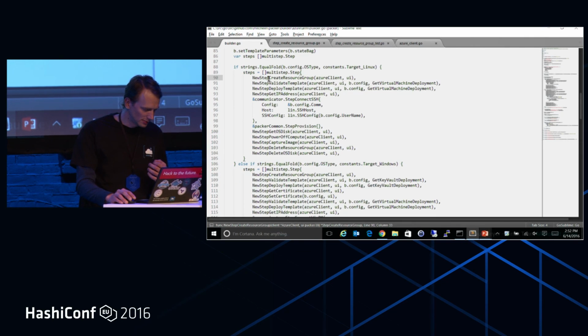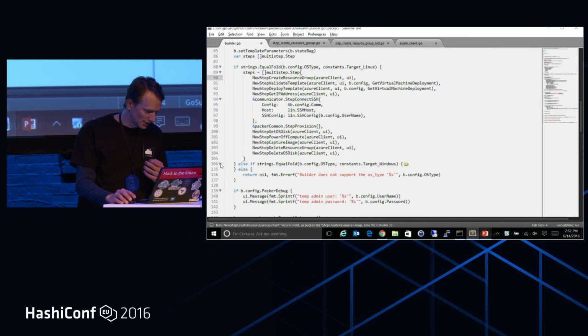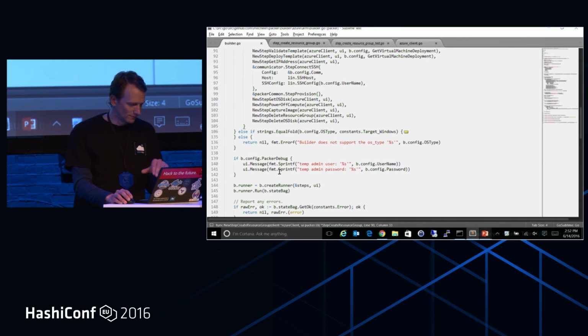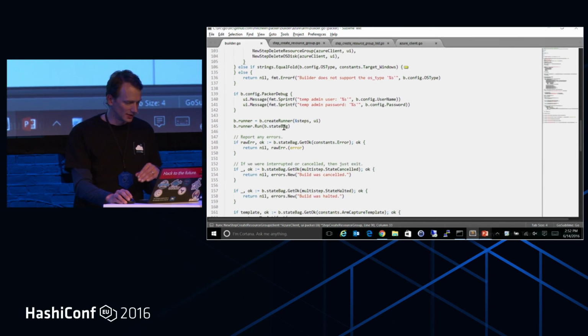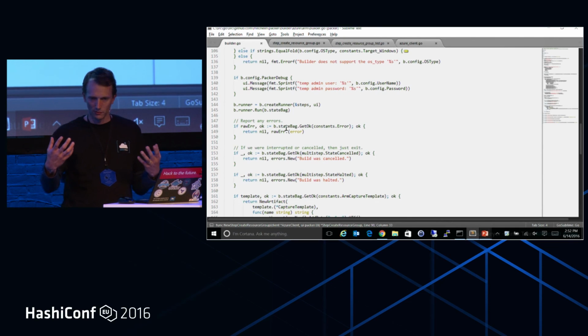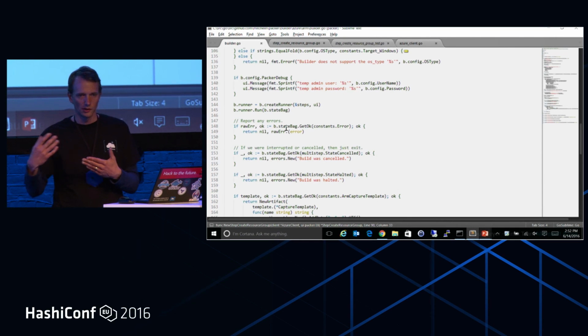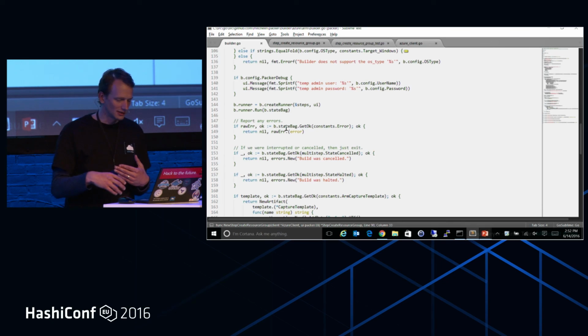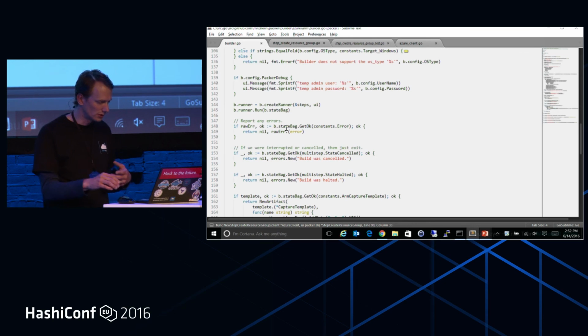All right, so let me jump back here. After we created all these steps, there are some standard ways to run all of these steps, and they basically involve the multi-step package. You just create a runner and run it, and it will leave errors in the state bag if something went wrong.